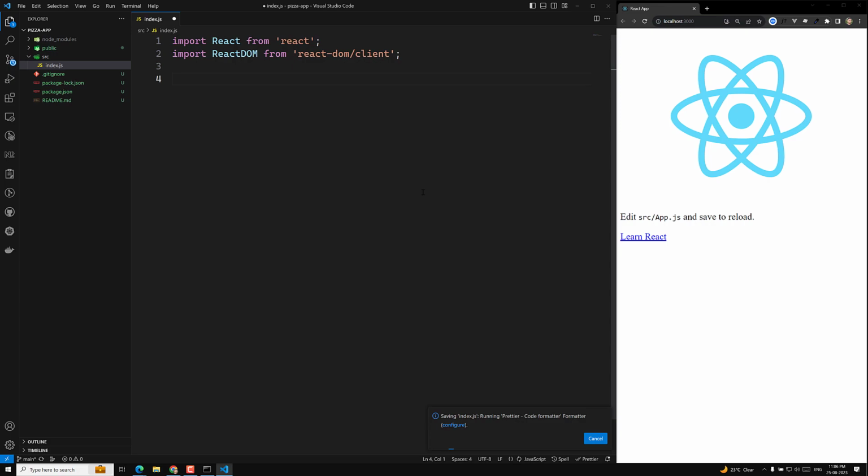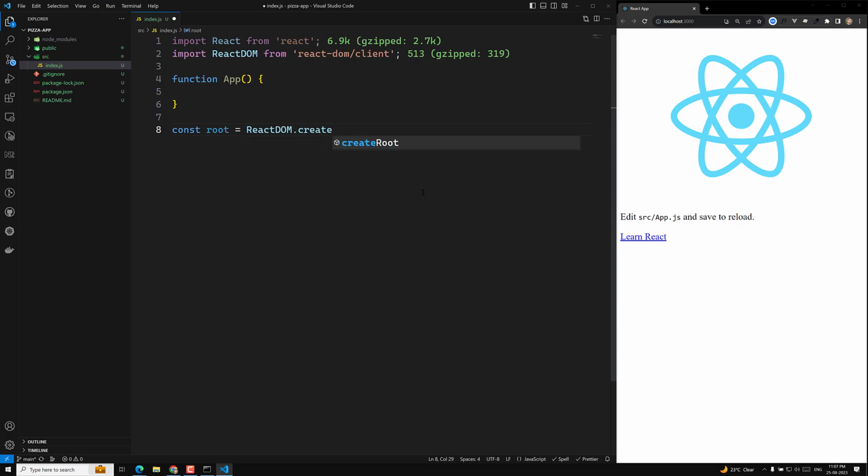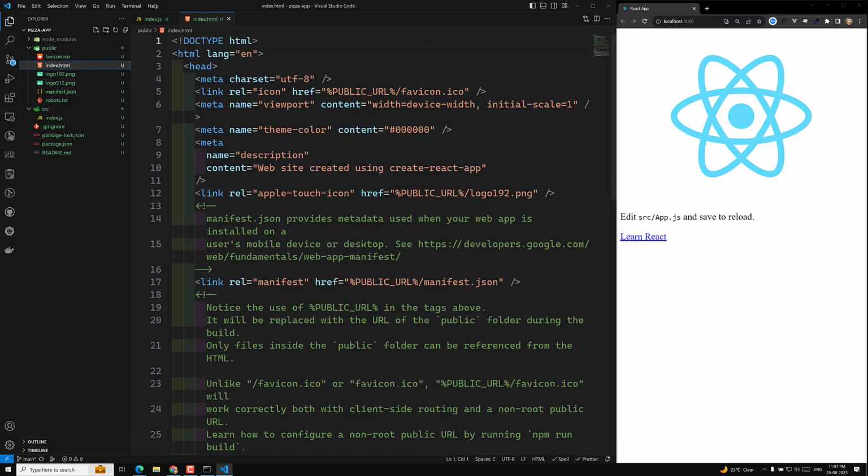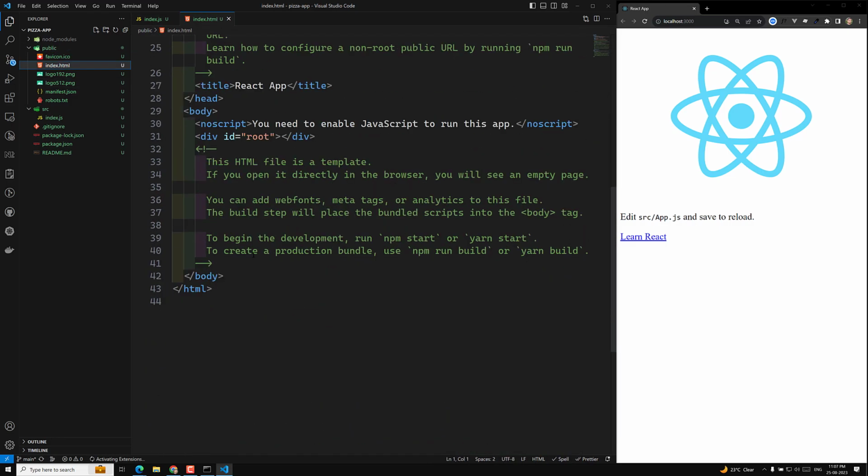Now it's time for us to write a function. So function App. This is our component. Now here, const root equals ReactDOM.createRoot. So we need to have a create root. Here the create root we will get from the index.html, which has the ID root.